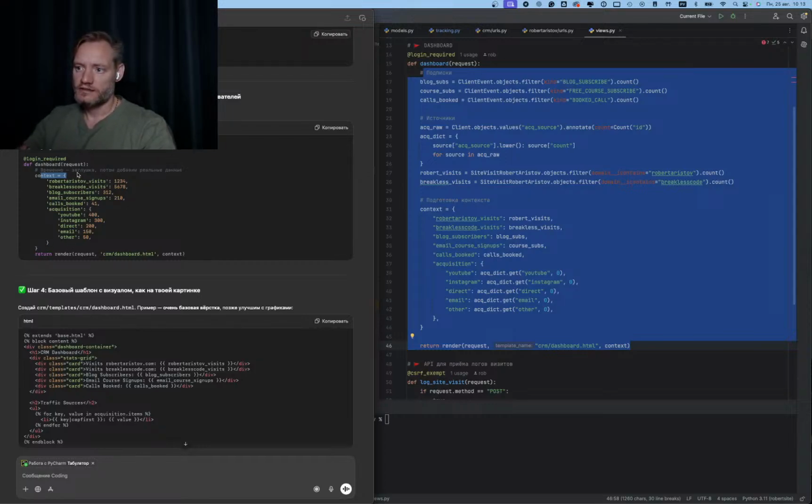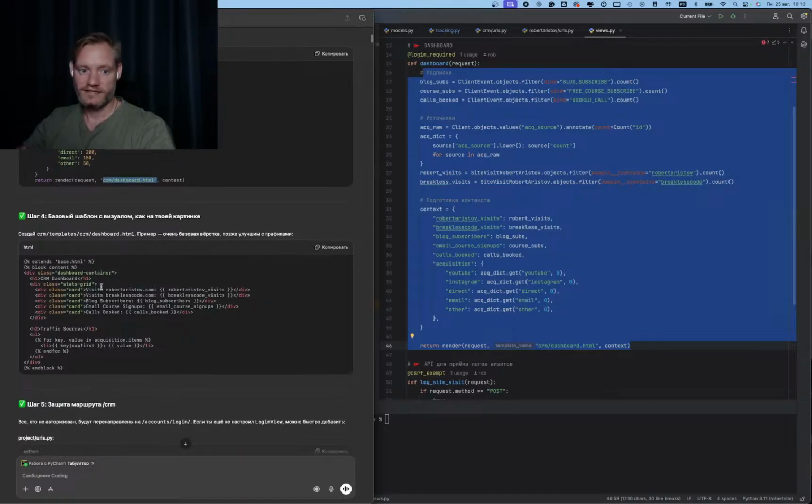And at the end of that function, we have this little code here, and it's asking to render dashboard.html plus this context. So we add all the context here, and we're telling our system to open this HTML file.